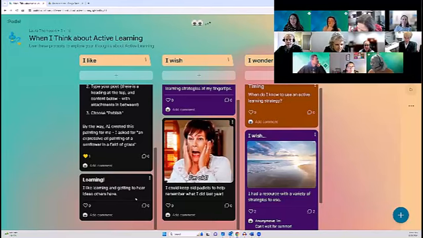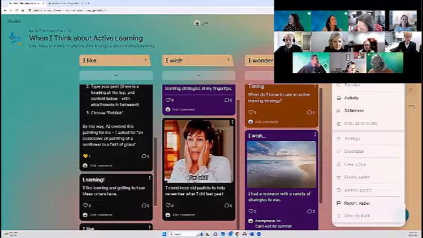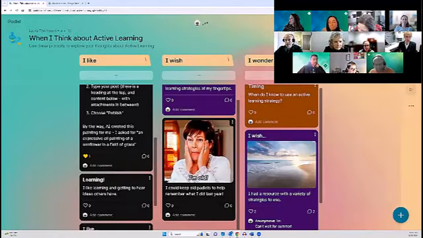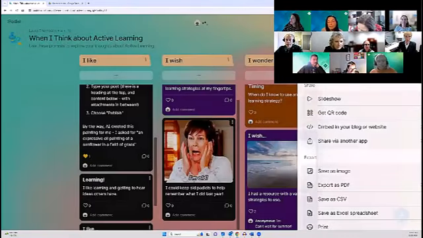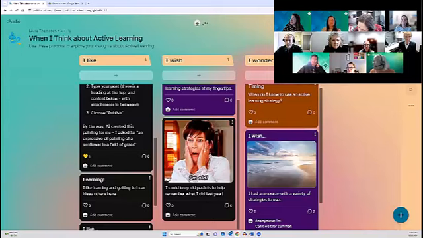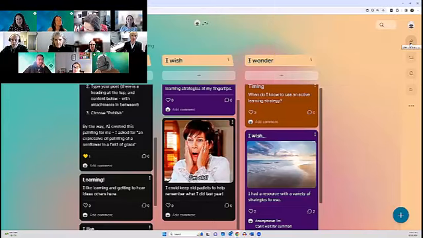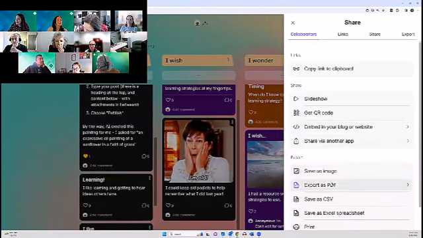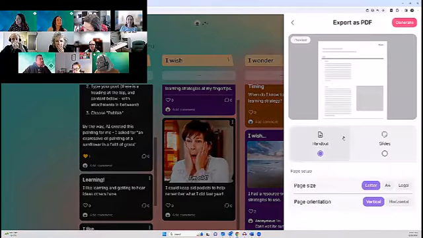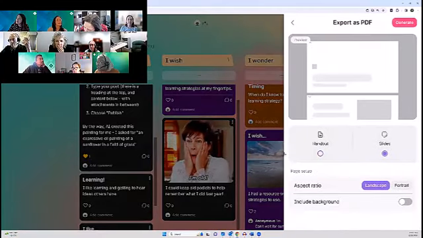Can you show us where we can export to a PDF? I do not believe I have access because this is not my Padlet, but let me see. Oh, I do. So even as a participant, I can click the share icon at the top right. Oh, good question, Jessica. I'm still going to show. I hope that's okay. And then it says export as a PDF. You can save as an image. And oh, it even has a version of slides in case you want to put it in one of your presentations to revisit on the next lesson.